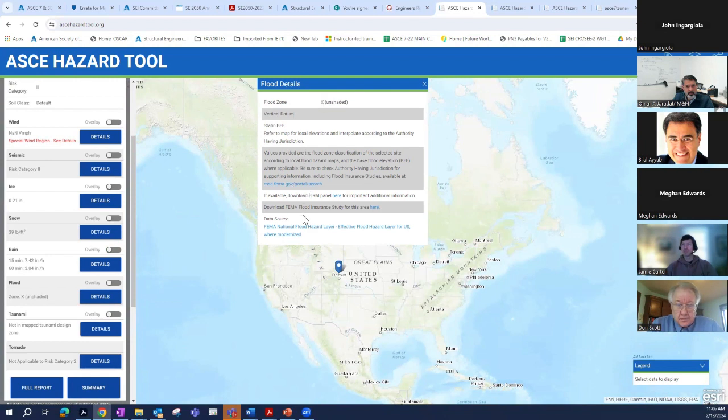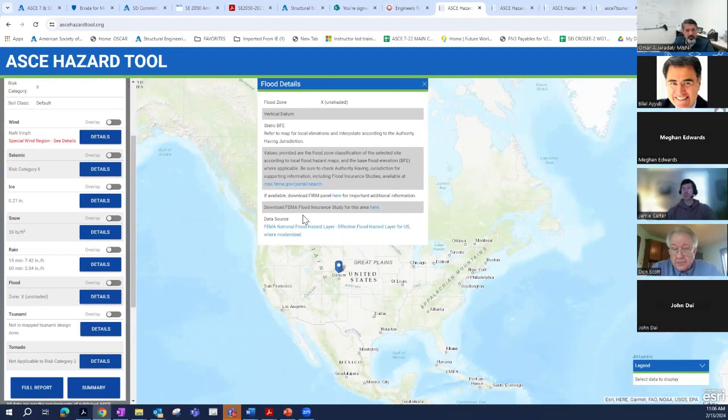Now, something interesting about rain data and flood data for ASCE 7: the standard tells you how to use the data and how to do the calculations for the load. For these particular hazards, rain and flood, we do not have the maps in 7, meaning we don't freeze the data and say you have to use this particular rain data or this particular flood data. For the flood and rain hazard, that's up to the local jurisdiction. So what we provide here is the national data. Of course, the local requirements trump everything. Doesn't matter what I have in here. Your local requirements are of a higher authority than what is in this national data set.